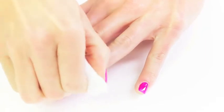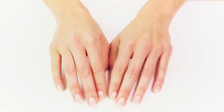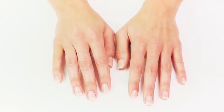And very important to me and everyone else, Spray Away leaves the nails and cuticles hydrated. Thanks to its unique formula, rich in hydrating oils and vitamins, there is none of that ugly white residue that you get with liquid nail removers. Wow, all 10 nails. Polish gone, no stains, no dryness in my cuticles. I love this.